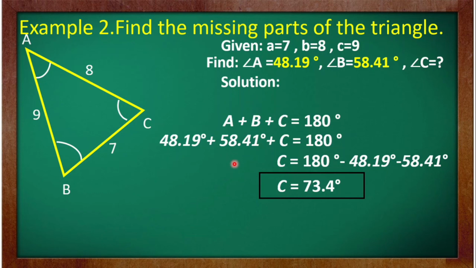So again, hindi lahat ng triangle kayang makuha yung parts by using law of sines. So pag meron tayong mga gantong na-encounter na problem, gagamitan lang natin siya ng law of cosines. Then, kung makuha na natin yung isang angle or isang side, then meron na siyang kaparehas sa ratio or sa proportion natin, we can use the law of sine para mas mapadali natin yung pagkuha ng missing parts of the triangle. I hope nakatulong tong video na to for you to understand the law of cosines.